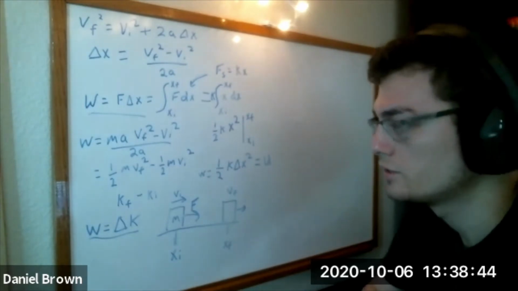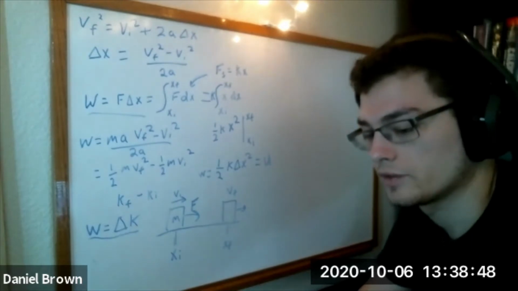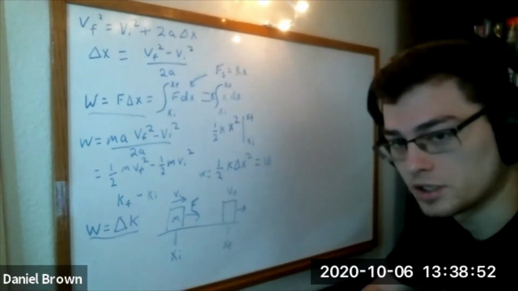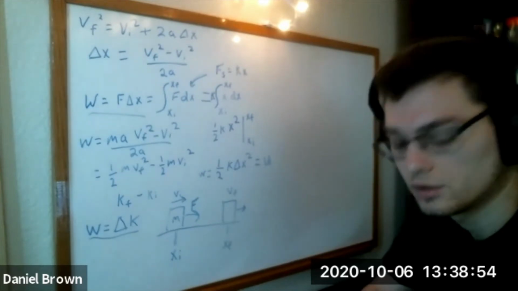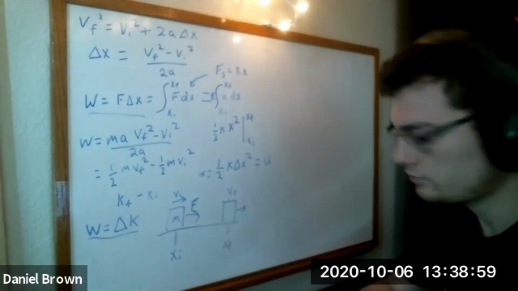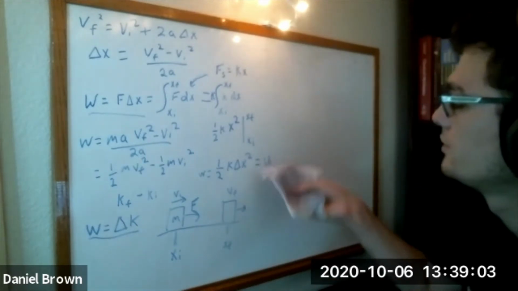So why don't we do an example with our new quantities that we have just derived. So this is going to be a long example, and this is going to be a show of the power of energy conservation and how easy these equations fall out for even difficult problems.